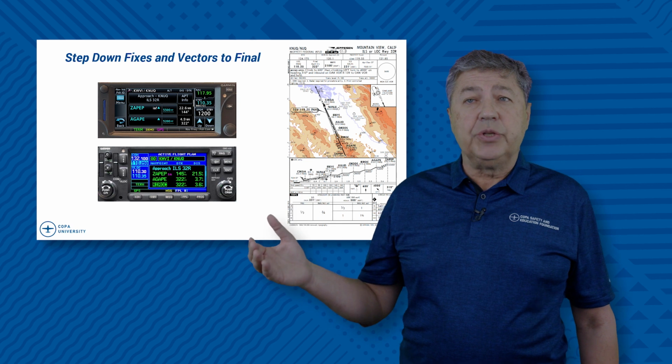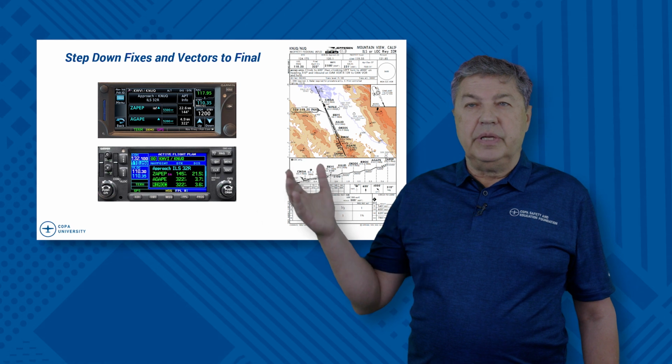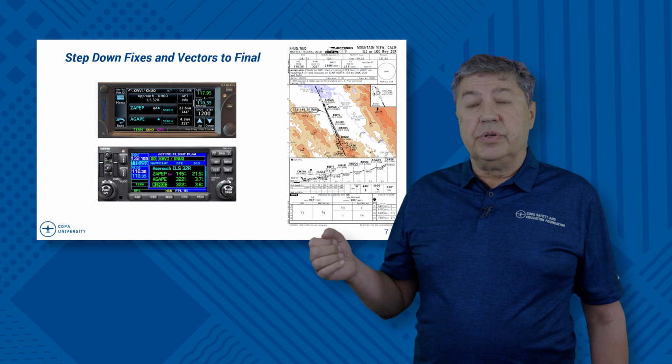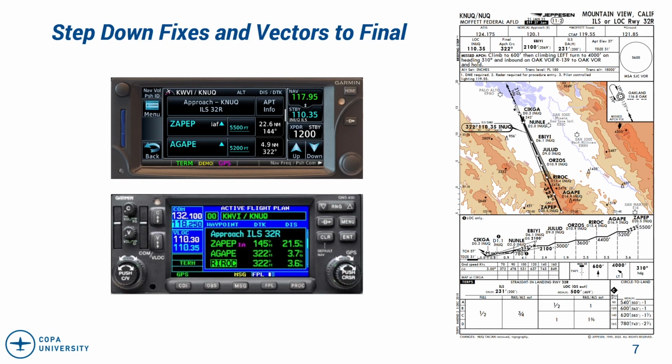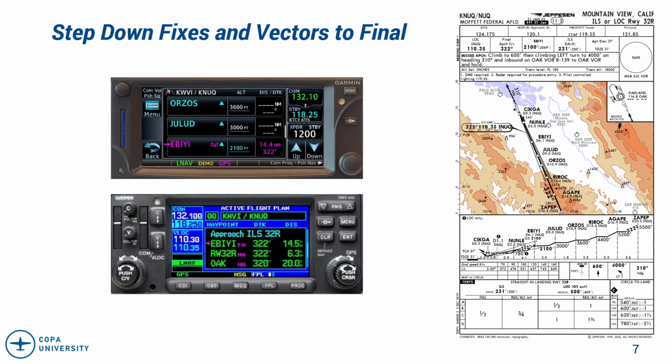This is not unique to Perspective. The same thing happens on other Garmin navigators, including GTN 650 and GNS 430. In fact, it is even worse with the GNS 430. Let's see what happens when we do that on both of these navigators. We will activate vector to final, and on the GTN 650, we find ourselves in the same situation as with Perspective. We have the fixes before the final approach fix, but no distance, so we don't know when we cross them. It is worse with the GNS 430 because those fixes are gone from your flight plan.